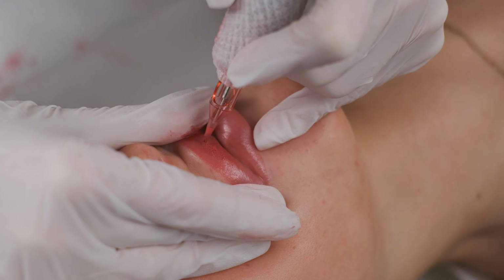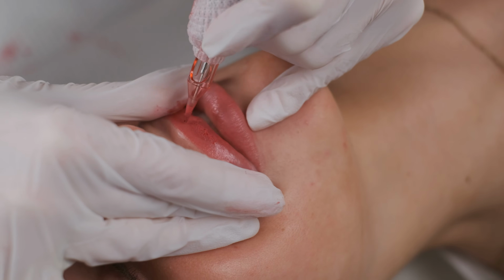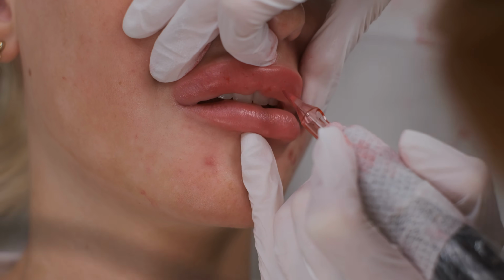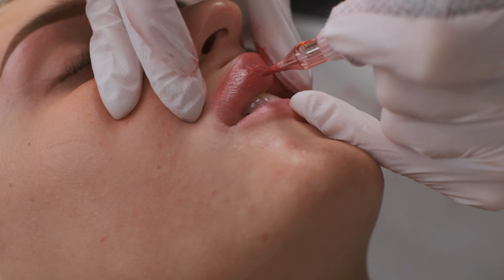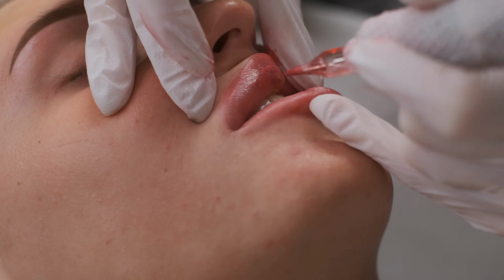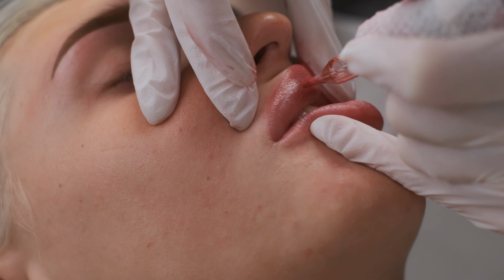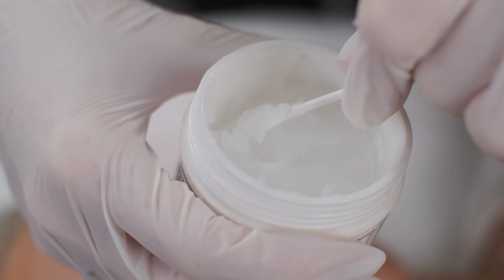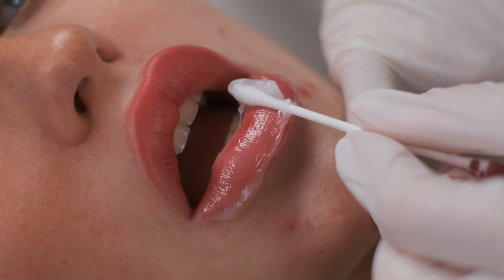Now I am working with circular movements. I use these movements only here at the bottom part. I am moving my client's lips as I need. I need to maintain my 90-degree angle. I'm going to apply this balm also on the bottom part. I am applying quite a thick layer.